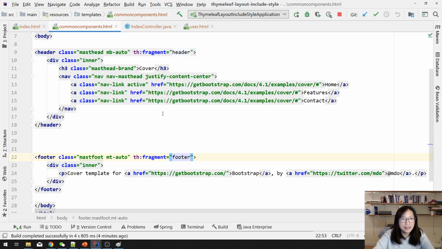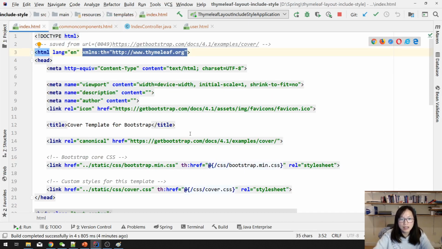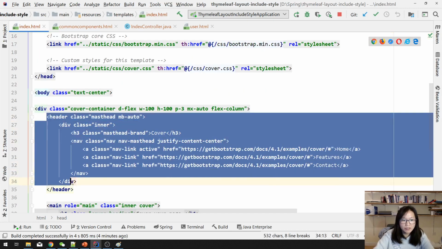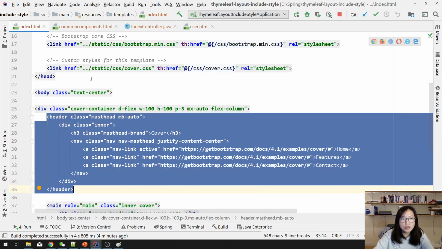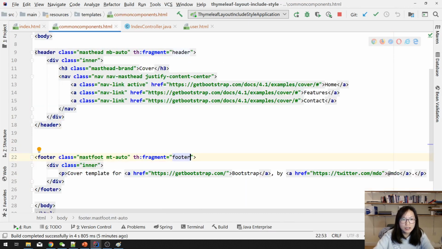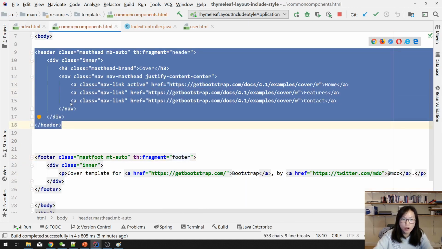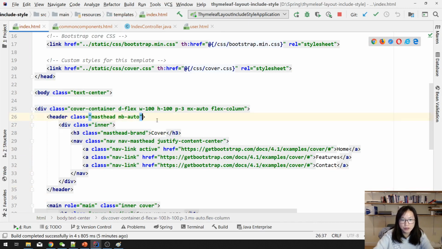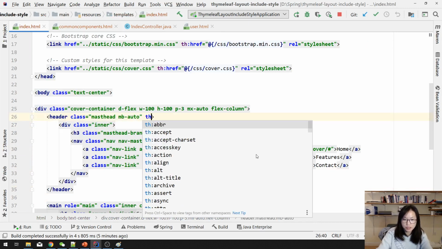Okay, and then in your index.html, what we can do is for this piece of information, I want to use this one instead. I want to use this one at runtime instead of those hard-coded ones. How to do that? You have three ways. First, let's use replace.